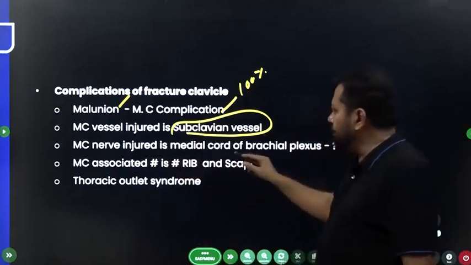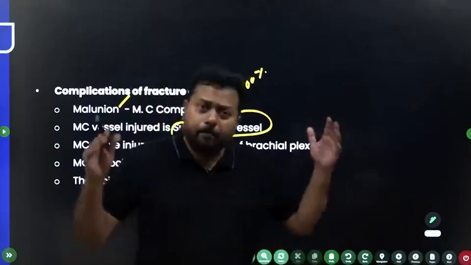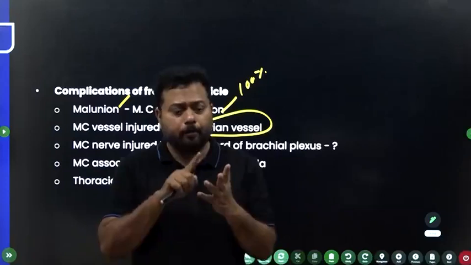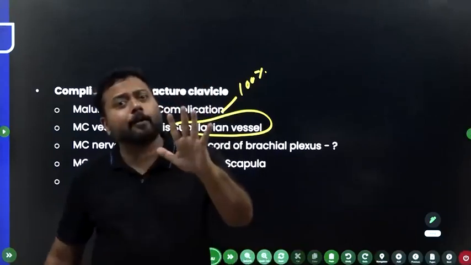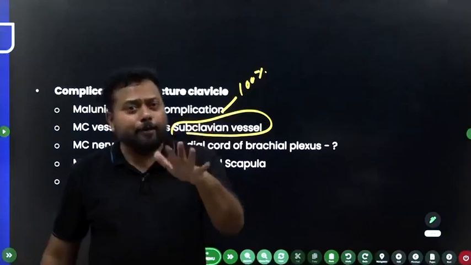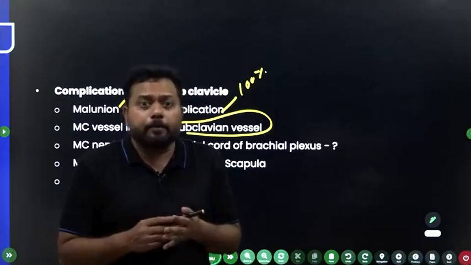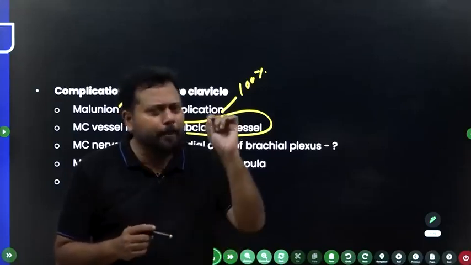Most common nerve injured is the medial cord of brachial plexus. Medial cord of brachial plexus means it's a broad thing. It can be medial pectoral nerve, medial root of median nerve, medial cutaneous nerve of arm, medial cutaneous nerve of forearm, ulnar nerve. 5 nerves are there in the medial cord of brachial plexus. So for an MCQ, you can't say just medial cord. In a viva you can manage. In MCQ, a computer is correcting, it will be very pinpoint.